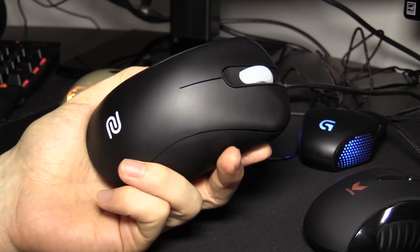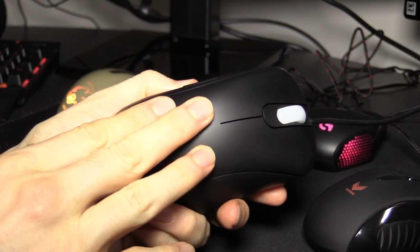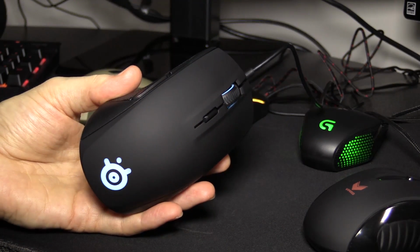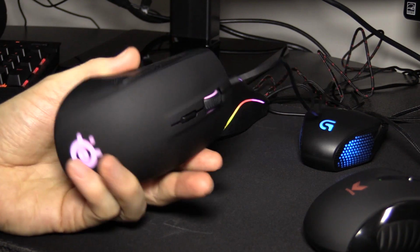However, if I'm playing competitively, I still choose the Zowie EC2A. This mouse is amazing for competitive play. That's expensive though, at least this one is a bit cheaper. So if you're after a slightly cheaper option and a different feel in the hand, then this could be right for you. So I hope that helps.